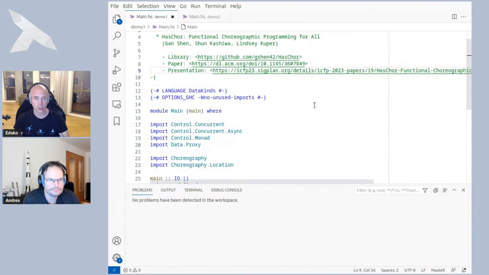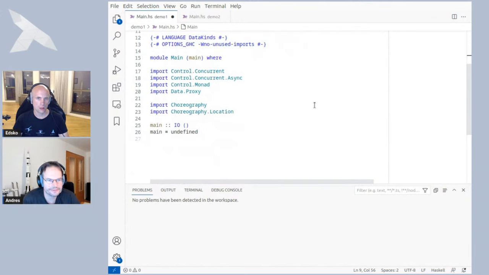And there are also multi-party session types. So that's kind of checking that these things match up, but you still write them separately. The whole point of choreographic programming is that we don't write them separately. Instead, we write one program. So there cannot be any difference in protocol because we're only writing one thing. And then we're projecting out the individual nodes. So we're going to write one description of the whole choreography, and then we can project out a server and a client from it. Okay, that sounds interesting.